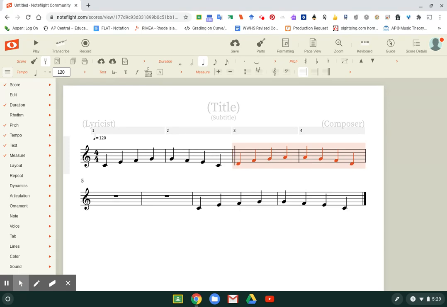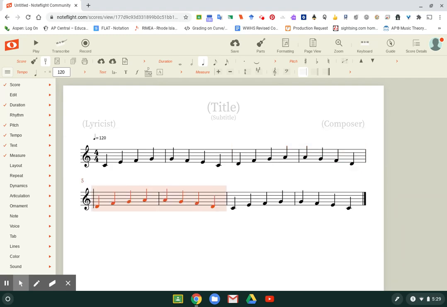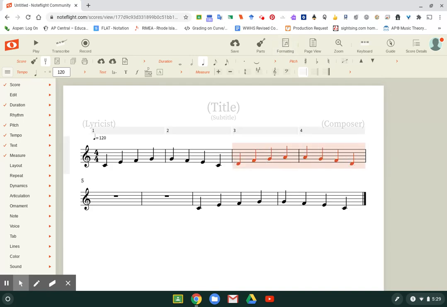I'm literally almost done. We know that measures 5 and 6 are the same as 3 and 4. So I can just copy and paste again. Or here's the nice little trick. If you push the R button, like the letter R in Noteflight, that's for repeat. So if I have all of this highlighted and I push R, there we go. That's it. Now, just want to show you something. If I hadn't highlighted that and I was just here and I push repeat, it's only going to be that last note. Okay. So just make sure whatever you want to repeat, you want to have all of that highlighted.